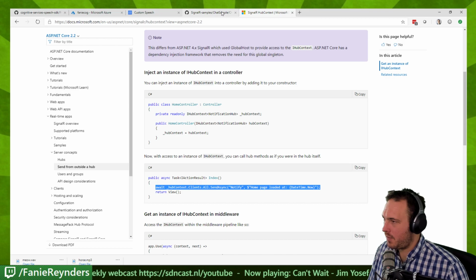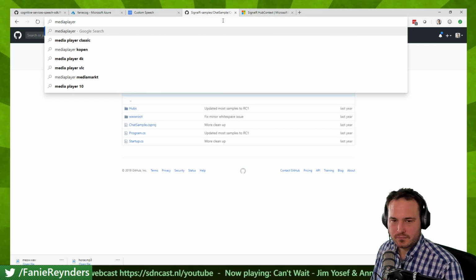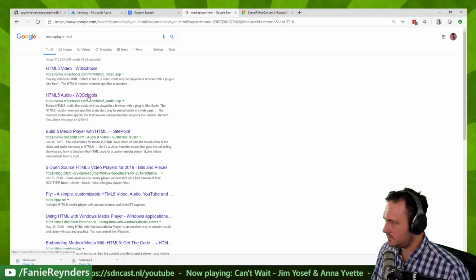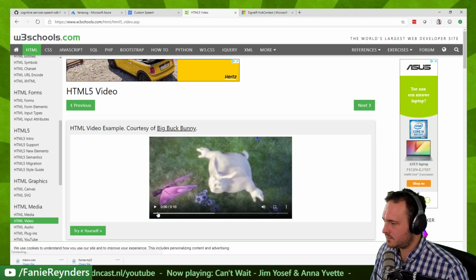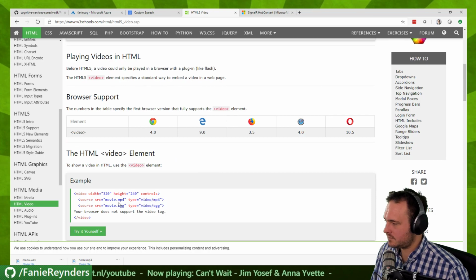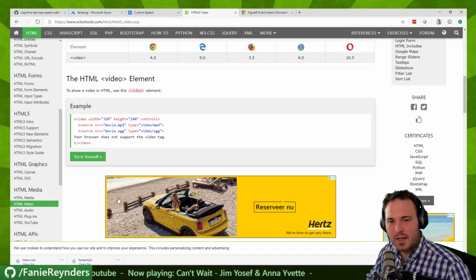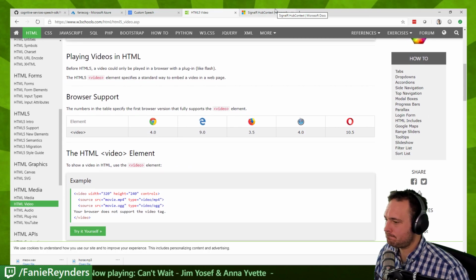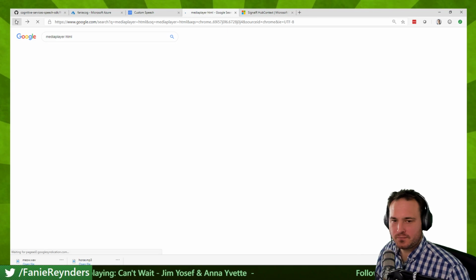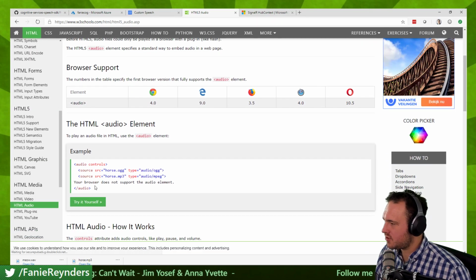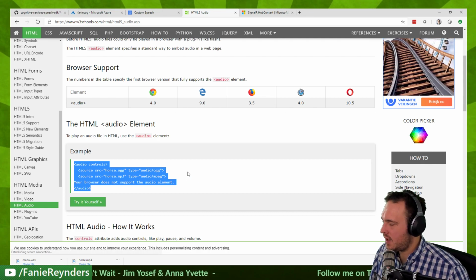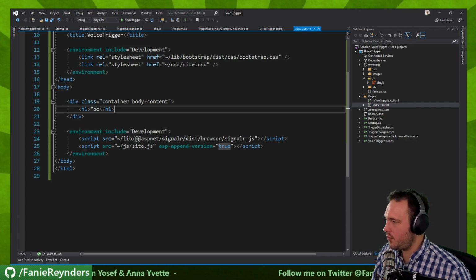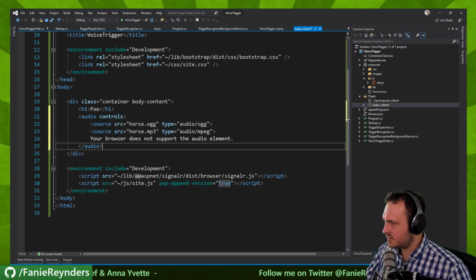I need to see how to create a media player. HTML. Am I going for the audio or the video? Because I can play a GIF. I would say audio, but it's probably the same thing. Let's first go for the audio, because I also want to show something on the screen. But we also need to have access to that audio file. So that's another thing we need to remember. Let's stick that in there.